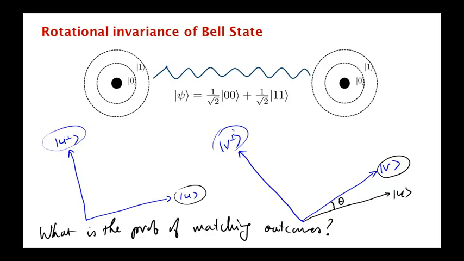Well, I claim that from what we saw in the last slide, we already know how to answer this question. Why? Because when we measure the first qubit, we either get the outcome u or u perp with 50-50 probability. So it doesn't matter which one we get. Let's say we got the outcome u. Now what's the state of the second qubit? Well, I claim the second qubit is in the state u. Right? That's what we saw in the previous slide. But now this is the state of the second qubit, and we are measuring it in the v, v perp basis. What's the chance we get outcome v? Well, the answer is exactly cosine squared theta.